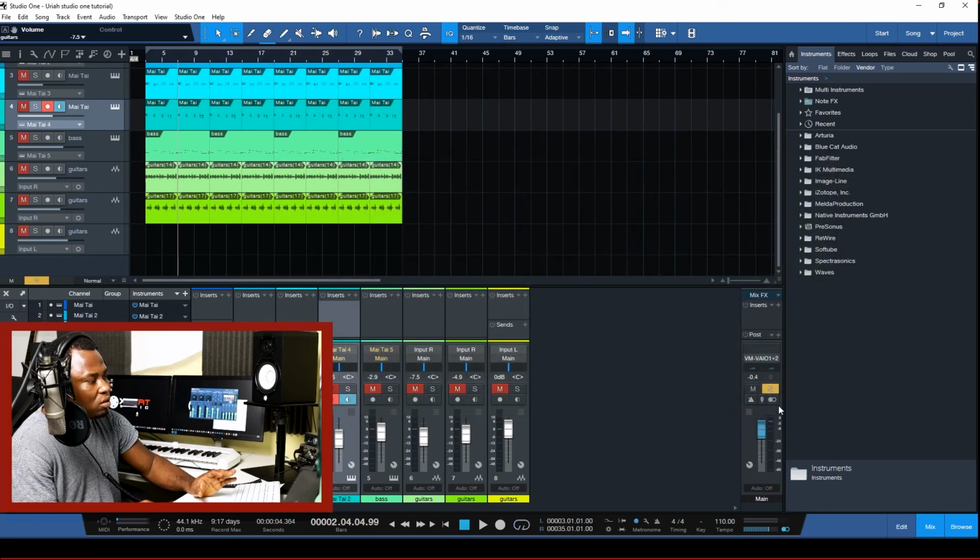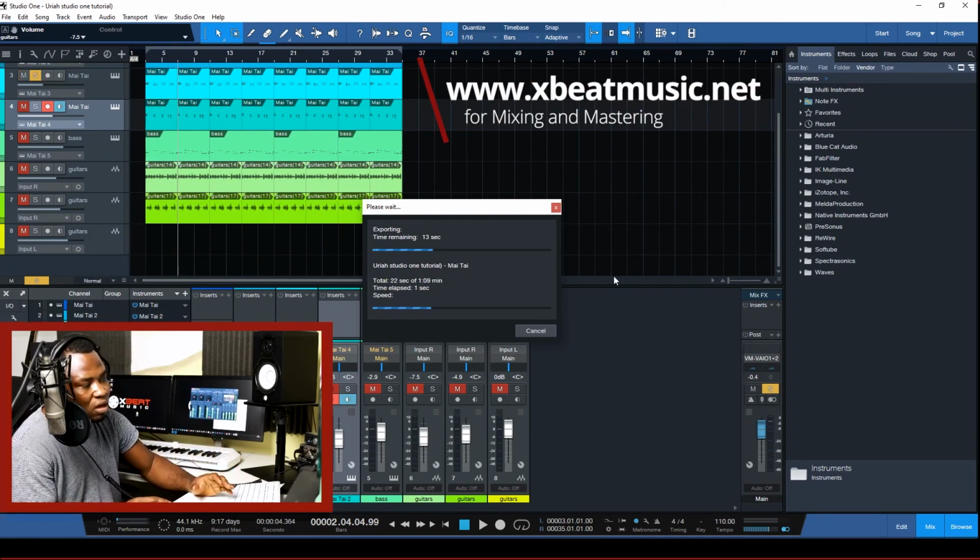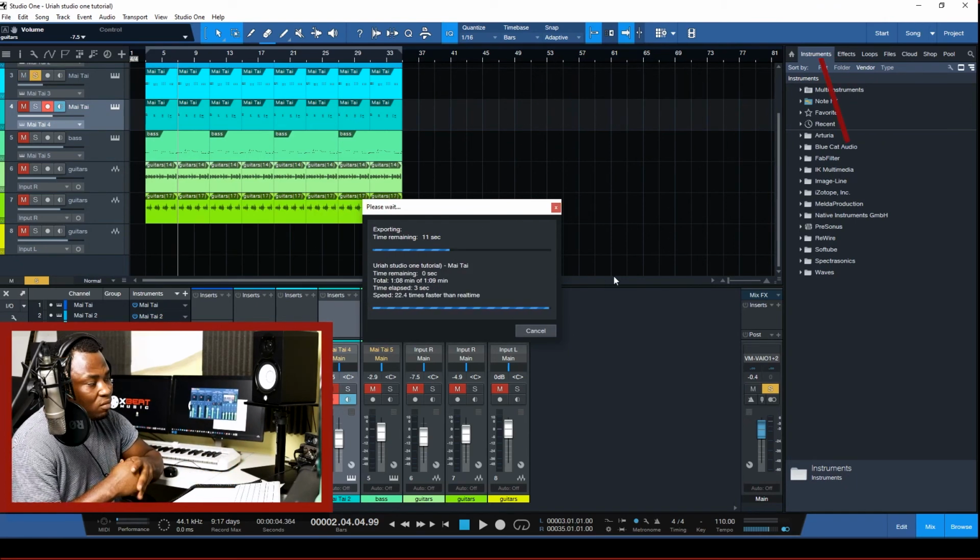Just go on OK. It's going to export. It's happening on the other screen, I'd have to bring it here. You're going to see something like this on your screen, and it's going to export. And the moment it finishes exporting, you can just put all those tracks into one RAR, or upload it with WeTransfer or whatever it is for mixing and mastering.